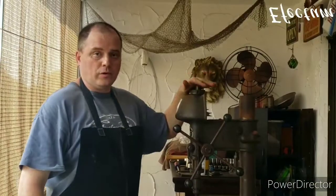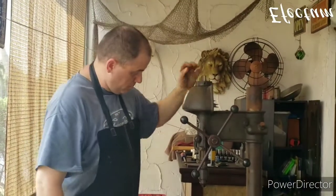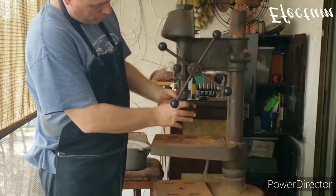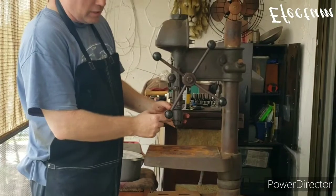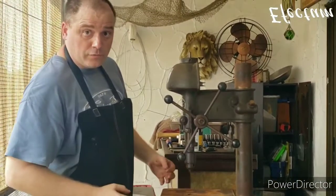Before I get too far with the spindle assembly, I'm going to go ahead and try to remove the chuck. The chuck has a threaded collar, and hopefully when you move the threaded collar in a clockwise direction, it should put pressure on the chuck and force the chuck off the taper.